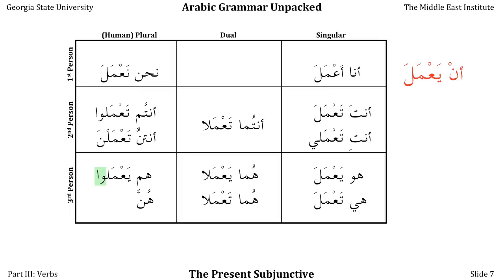We lose the noon at the end of ya'malun, and we have ya'malu with a silent alif. The hunna form doesn't change. So you could take a screenshot here and save this for your files, or print it out and put it in your notebook. Or, if you'd like, you can replace it with the dual and female plural forms grayed out, because al-Kitaab doesn't pay a great deal of attention to them.